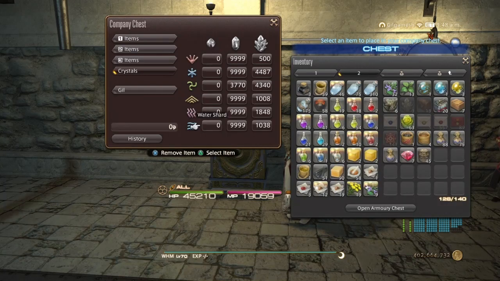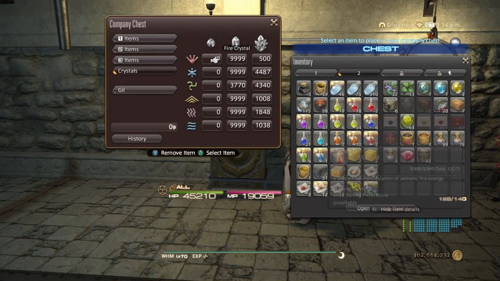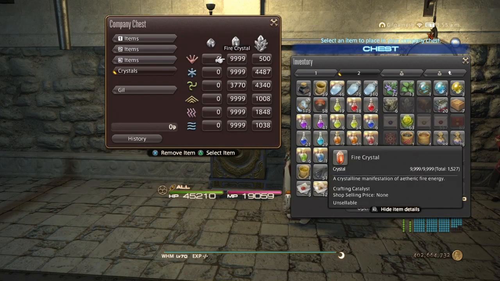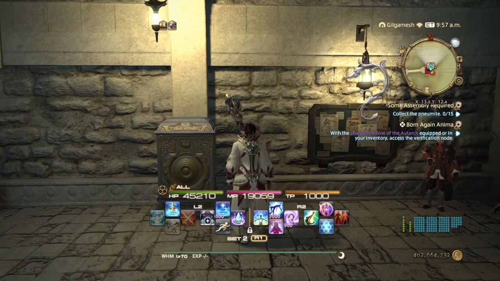For shards, mostly fire and water because Culinarian uses shards more than any other class for crafting in this game. Okay, so fire and water shards you want to focus on, and then all the crystals you pretty much want to get a stack of 999. I do have videos on how to farm all 3 of these, so you also can check that out if you guys are looking to farm those for Shadowbringers, especially if you're planning on crafting a lot.